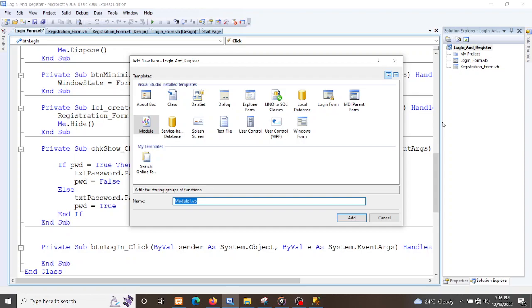And then you name your module MDL for naming convention. Module, kunwari, query, kasi that's what we're going to do. We're going to query the data from our database. So add.